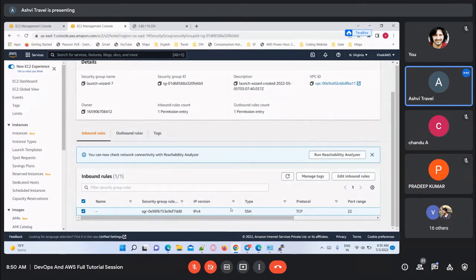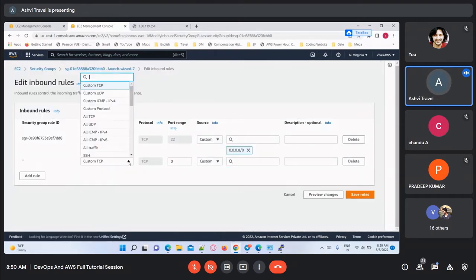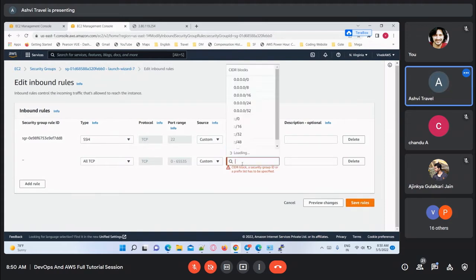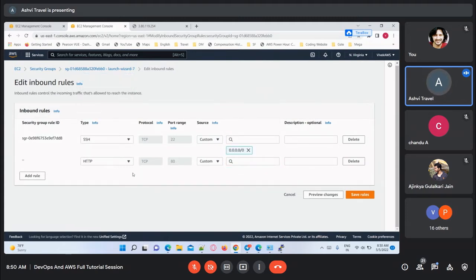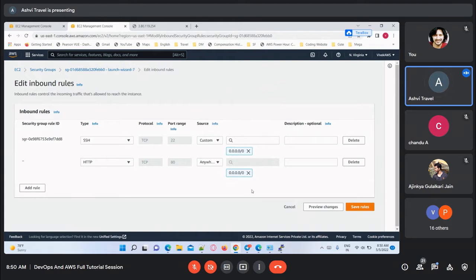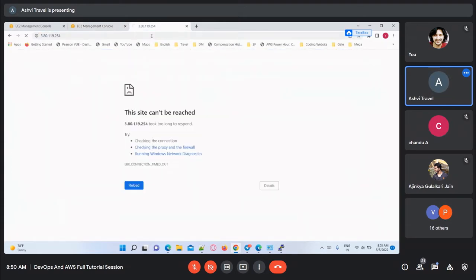Inbound. So now go to edit. Now you have to mention which one you want here. All traffic or SSH, or you can mention it here. Or all traffic, or HTTP also you can give, it will allow because we are doing it. So let's save it. It's asking, okay, let's choose anywhere. Let's do this, and then let's try this again.